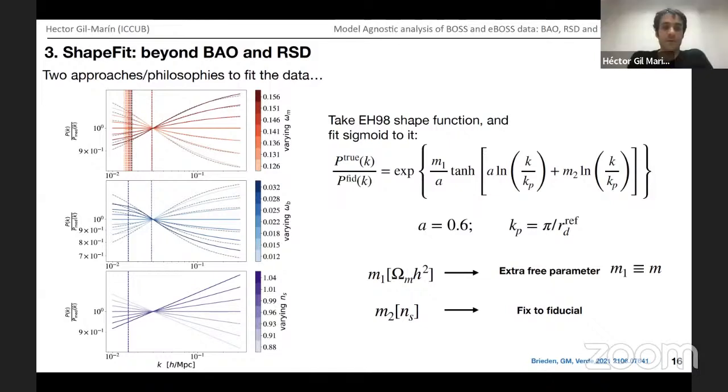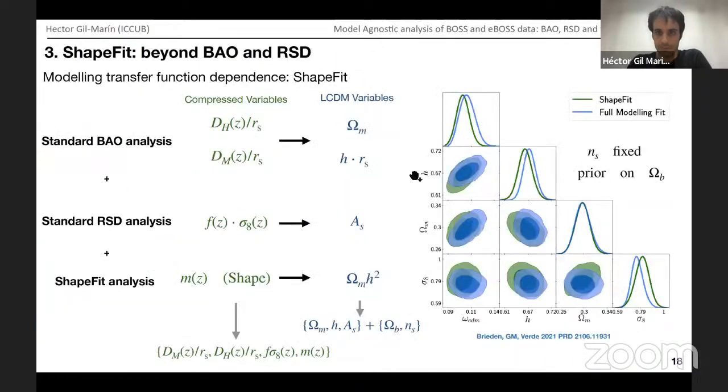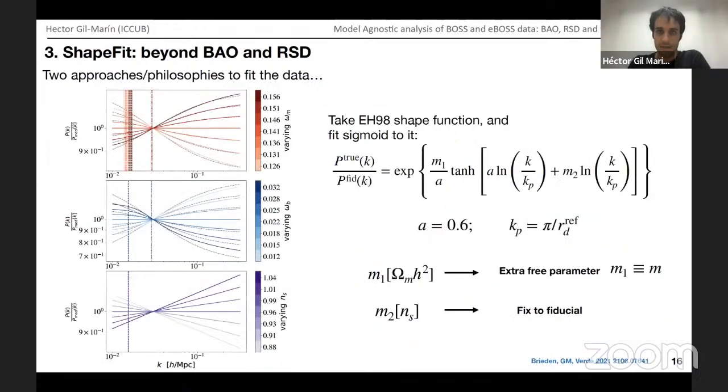In terms of information content, I think we have demonstrated that this shape essentially captures all the information. The blue is the reference full information, so this is a direct fit to the power spectrum. So I think this demonstrated that at least for lambda CDM, this functional form works. But of course, others are possible. This is just something capturing this sort of behavior, but there might be different functions.